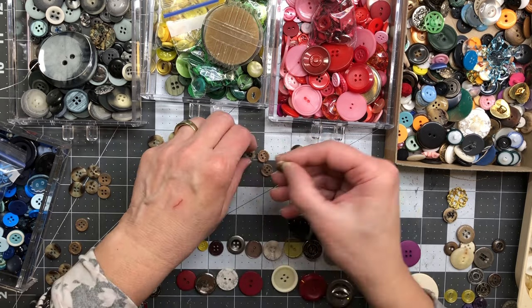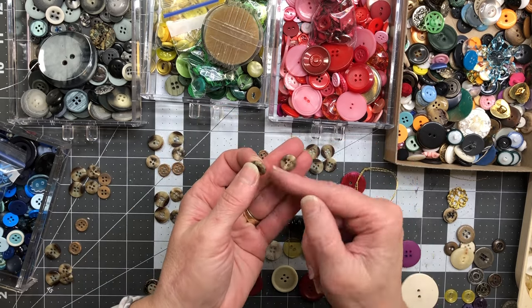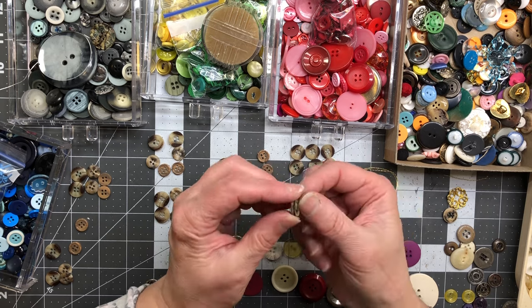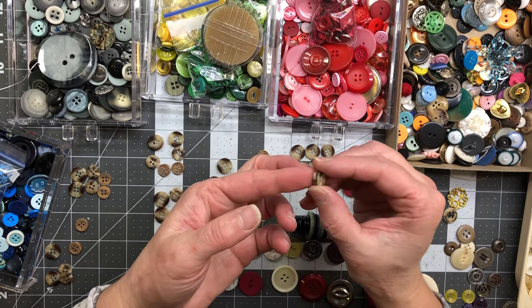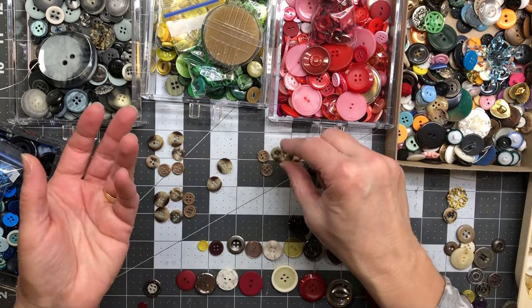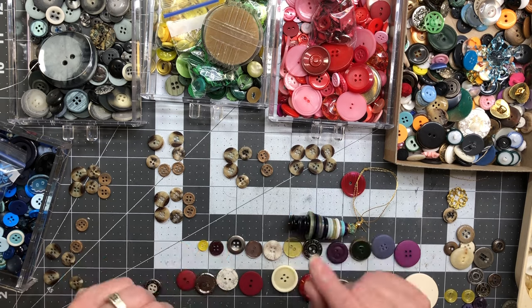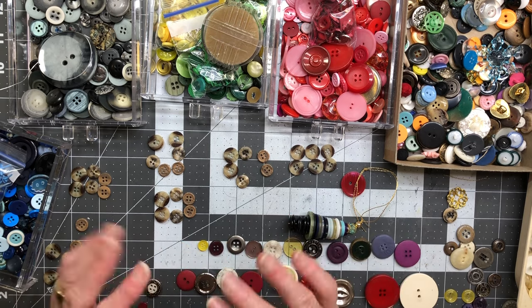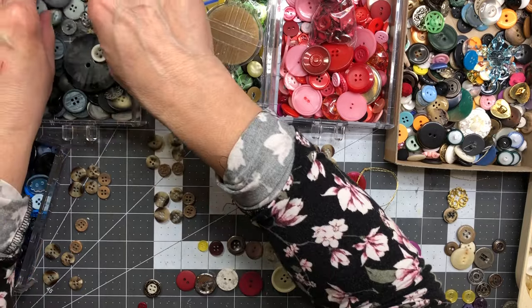If they had a rounded edge, I don't know if you can see, but that has a little bit of a bubbly thing there. So I guess you can do it whichever way you like, but if you lay them front to front, depending on the button, you're just gonna have to play with your buttons, my friends, to figure that out, I think. I hope you understand what I'm saying. I couldn't find a bubbly button to work with here. I really wanted to.